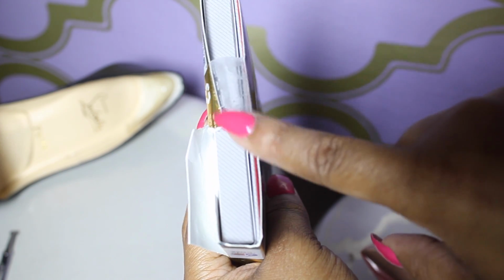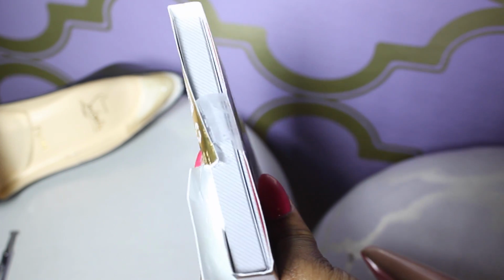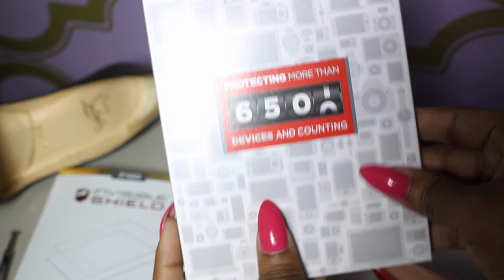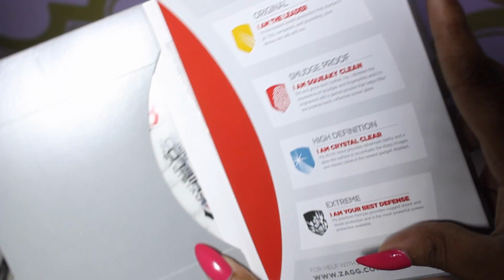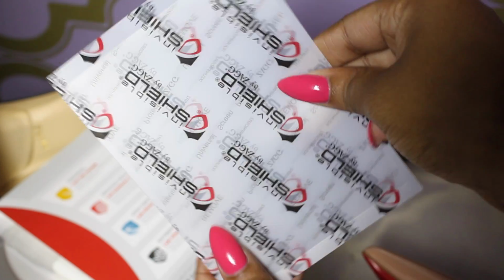Oh, so I figured out that there was tape on the bottom, and that's why I couldn't slide it out. So take the tape off of there. Okay, so this is what it looks like when I got it halfway open. It's kind of like a booklet. You open it up, and there are directions on the inside. And you pull it out. And here are the Zagg screen protectors.